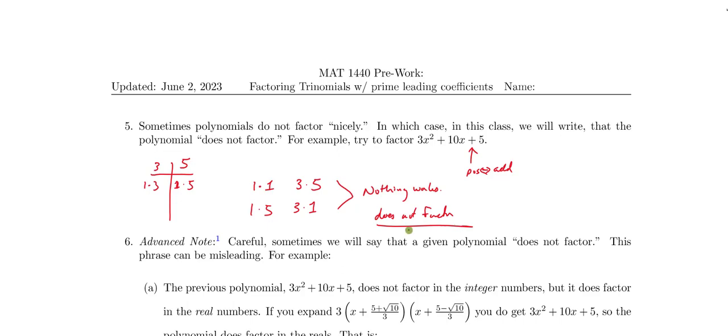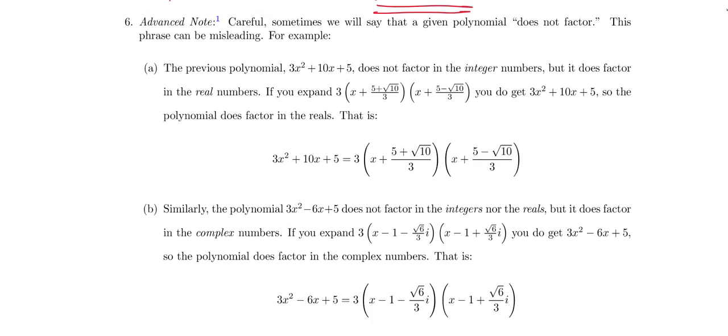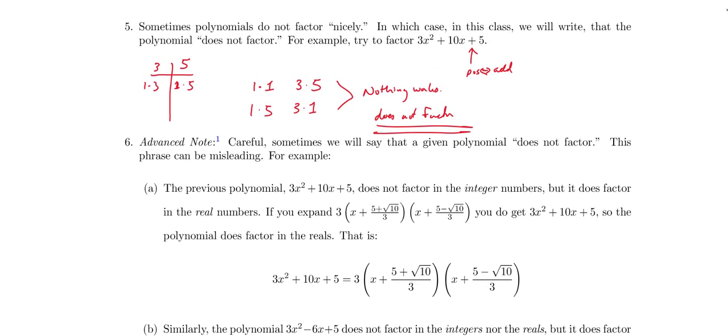So in our class, what we're going to say is that this does not factor. Okay? That's a fine way to answer the question. Technically, what we mean is that this does not factor in the integers, meaning I can't write it out in a nice factored form. It actually does factor. I can write it factored, but I'll need to introduce square roots into the problem. So if you're interested in what exactly we mean by factoring, I'll leave you to read this collection of notes here, which I think is actually pretty interesting. So maybe read through it, but please, if you feel overwhelmed by what's being stated here, don't worry, it's not quite what we're doing in this course, but it does explain why sometimes we say things don't factor when really they do. That just means they don't factor nicely.